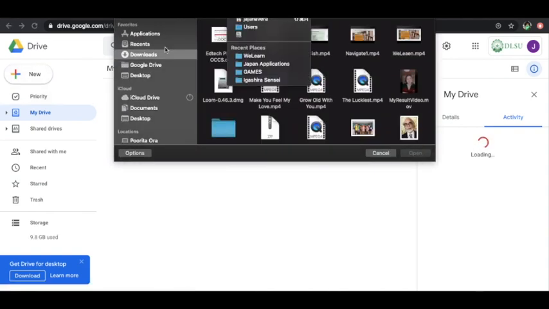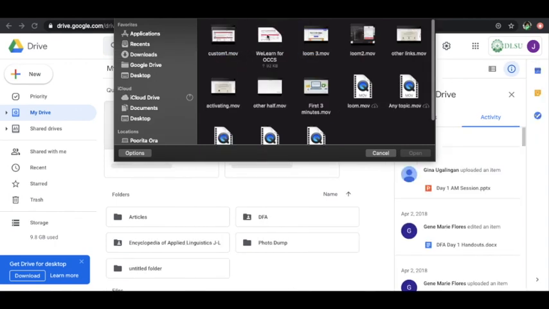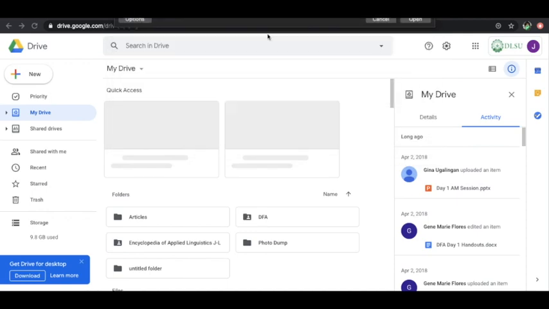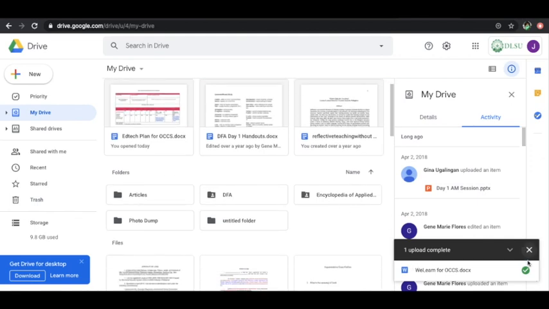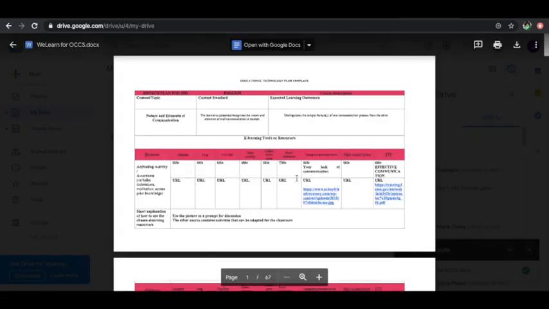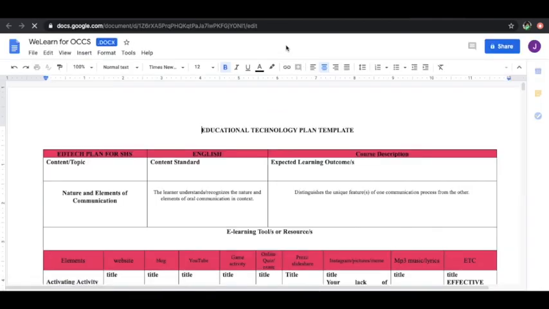Choose your file, click it, and then wait for it to upload to your Google Drive. To open the file for collaboration, click on Open with Google Docs. It will create a Google document that you can then share with other people.